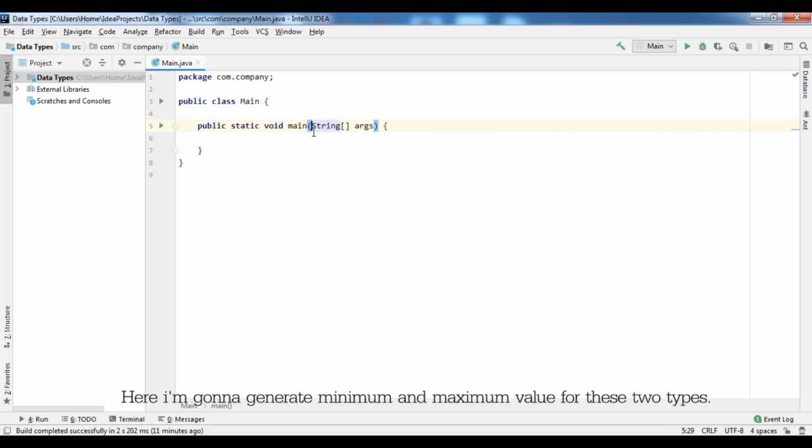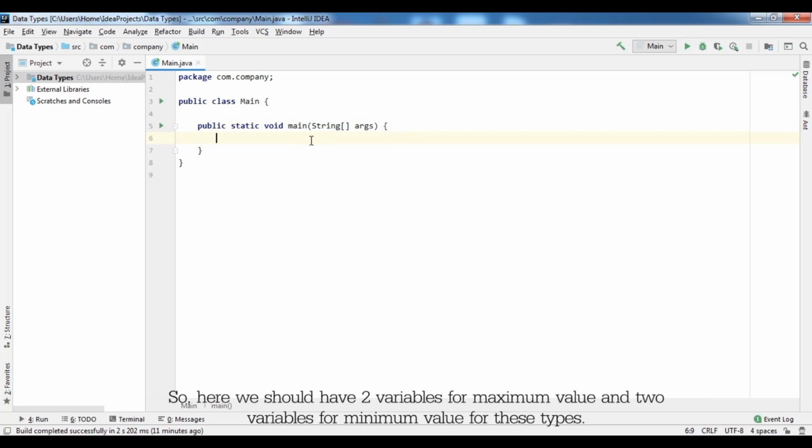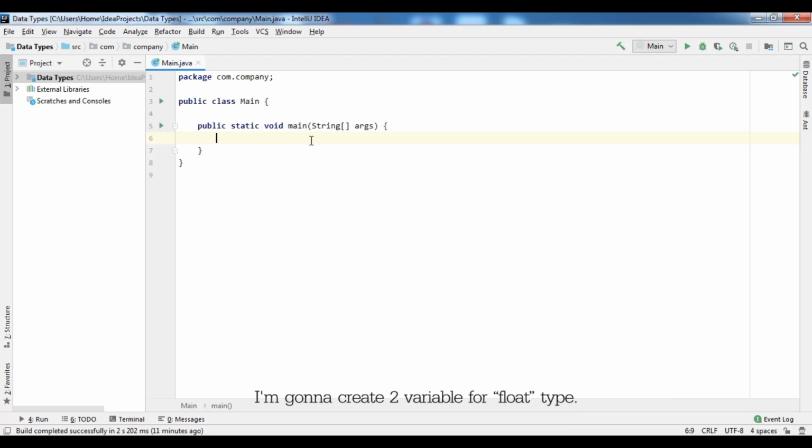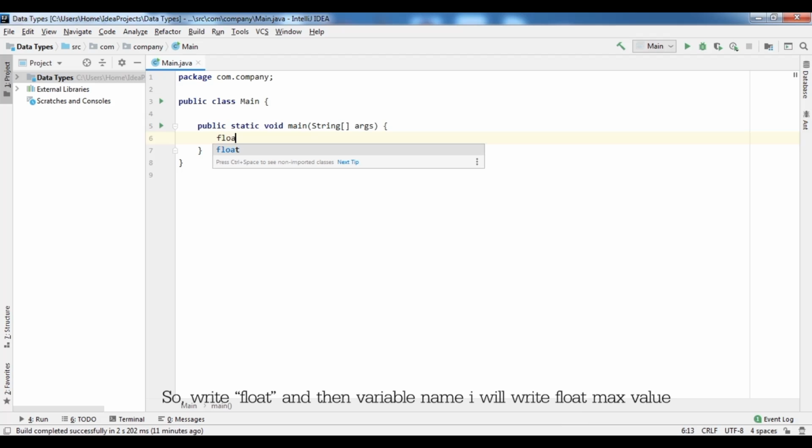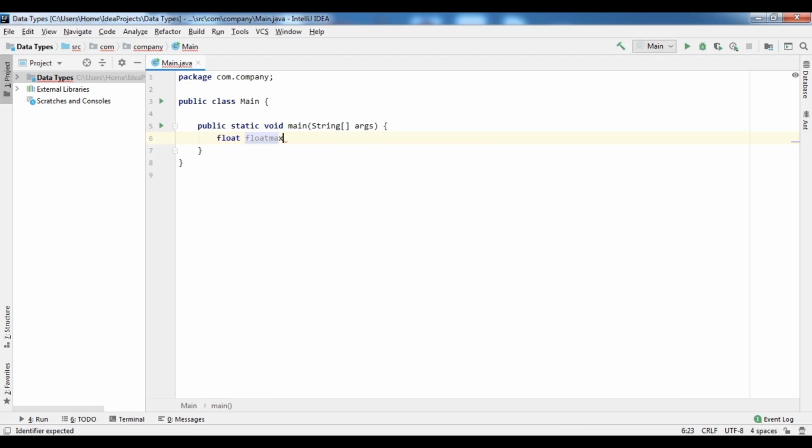Here I am gonna generate minimum and maximum value for these two types. So here we should have 2 variables for maximum value and 2 variables for minimum value for these types. I'm gonna create 2 variables for float type. So write float, and then the variable name. I will write float maxValue equal to Float.MAX_VALUE.